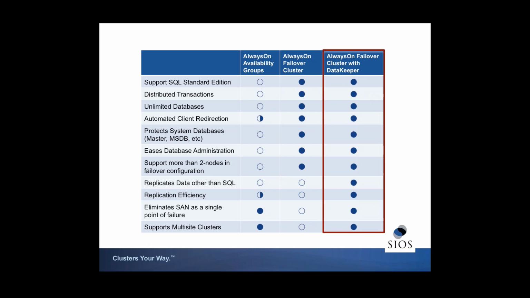Okay, the next question is related to applications. In order to take advantage of clustering or clustering with DataKeeper, are there changes needed? Do changes need to be made for applications to work with clustering, or is it kind of just seamless? It's just seamless. The fact that DataKeeper is involved doesn't affect how your cluster works or how your applications interact with the cluster. When you set up a cluster, you've got a network name and an IP.